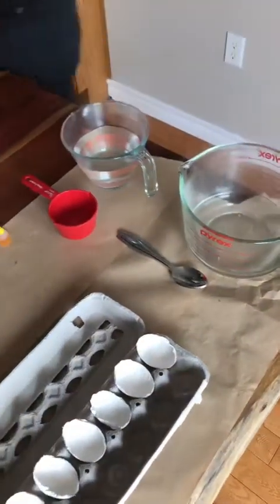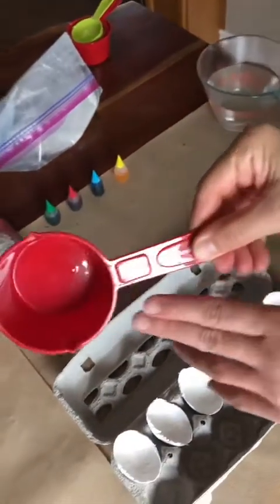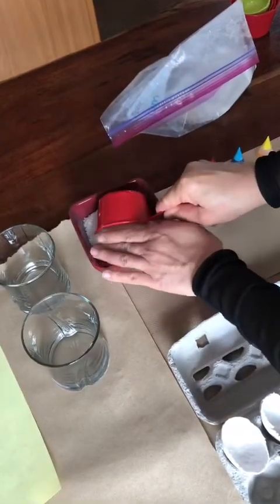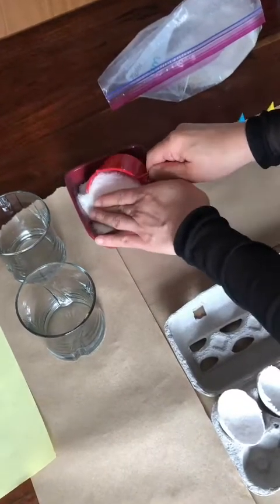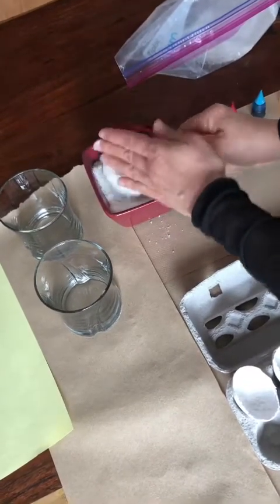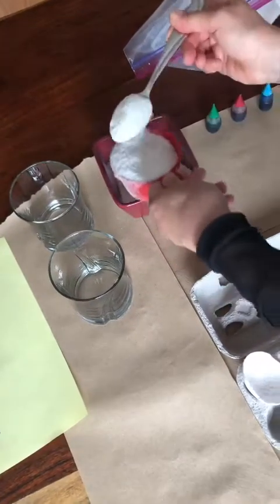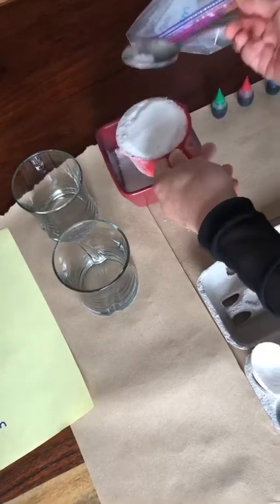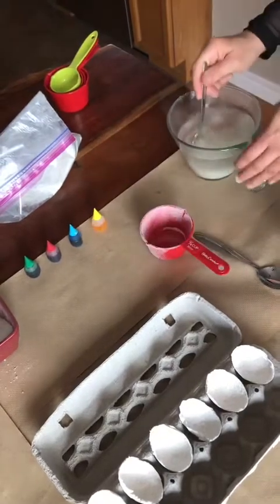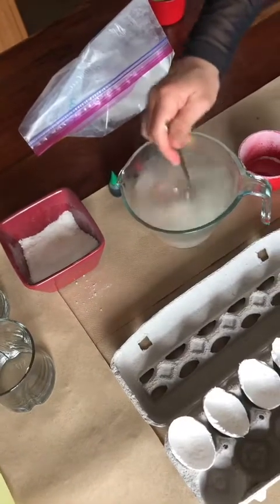Now, for the alum solution, you will need 3/4 cups of alum for 2 cups, okay? So I'm gonna scoop my alum in here. So this might help you determine how much alum to buy. If you only want 1 color, you just have to buy about 1 cup worth of alum, because you need enough to sort of put it on the eggshells at first. Okay, so there's 3/4 cups. I'm going to dump it in here, and I'm going to stir, stir, stir. You might have to stir for quite a while for that alum to be dissolved.